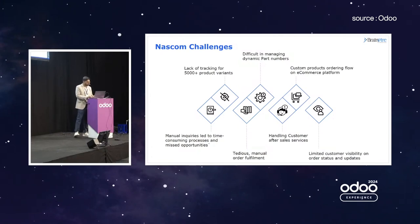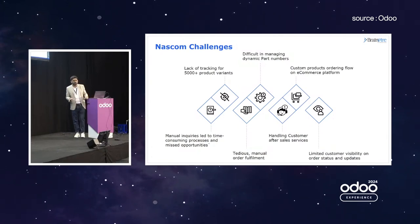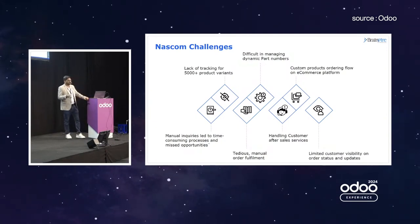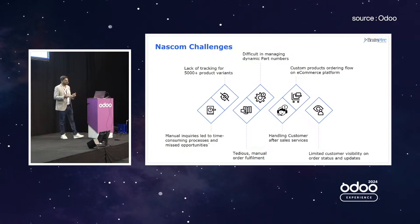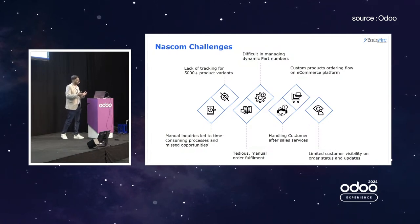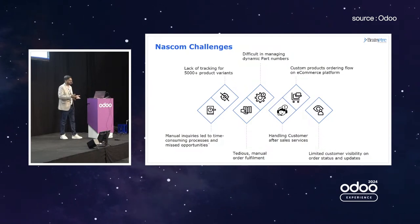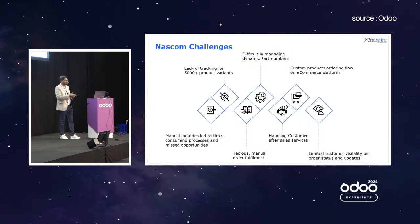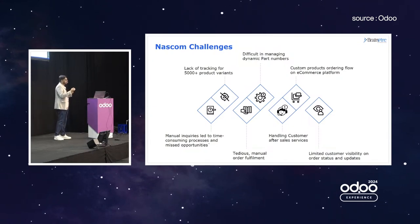They were having so many manual processes because in this manufacturing business, they were getting so many inquiries from B2B customers. Either they were having everything on email or phone calls, but they did not have traceability for B2B customers. Where's my product? I have given an order. I have made an inquiry. Where's the quote? So there were challenges in giving a solution on time.